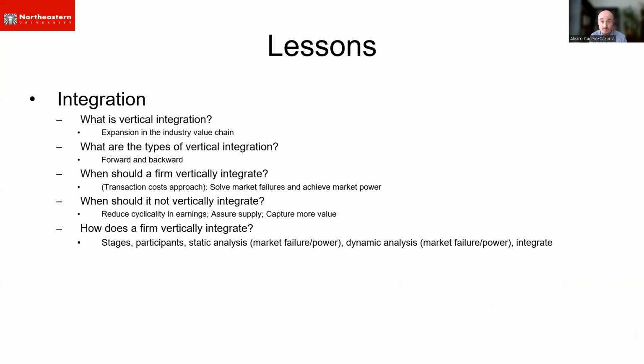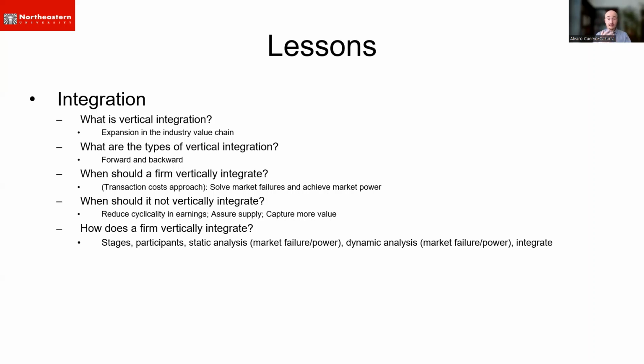How do we look at the particularities of the transactions and then try to understand lots of buyers and sellers, low uncertainty, low asset specificity, limited opportunism? Well, let's go into contracts. If you flip these arguments over, let's go into integration and control. And then think about, yes, in some cases, the other story is, well, it's going to be good because we reduce cyclicality in earnings, we assure supply, we can capture more value. These logics might not be that resilient to a deep analysis.